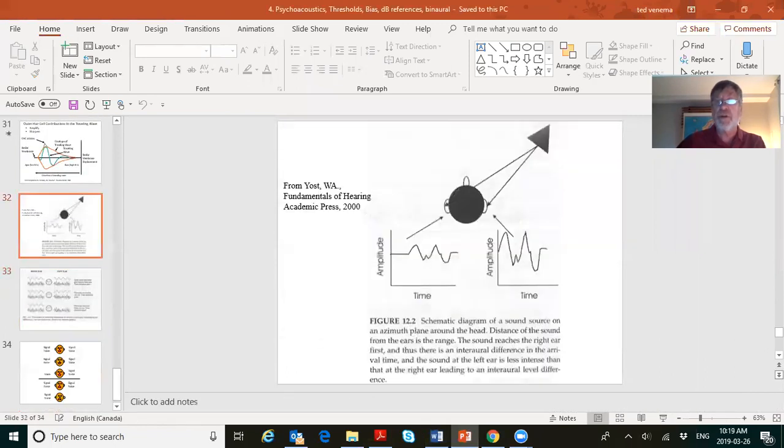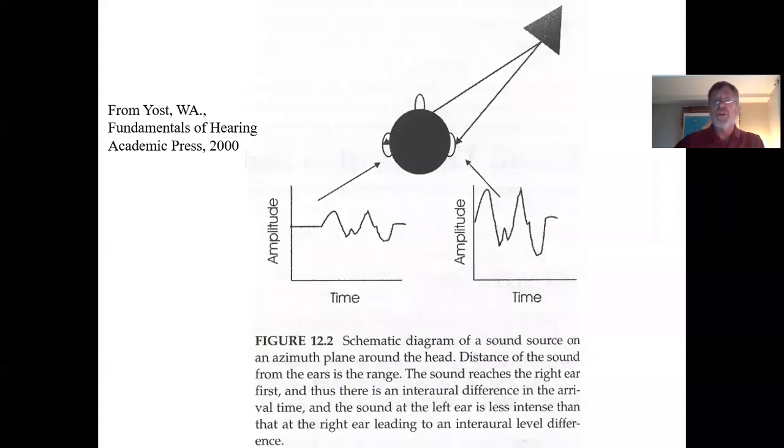There you go. Here's someone hearing the sound from one side. This ear has more amplitude because it is closer to the sound source, so the wave is taller. Also, in the right ear the wave is a little bit later. See that? Tiny time differences and tiny intensity differences.